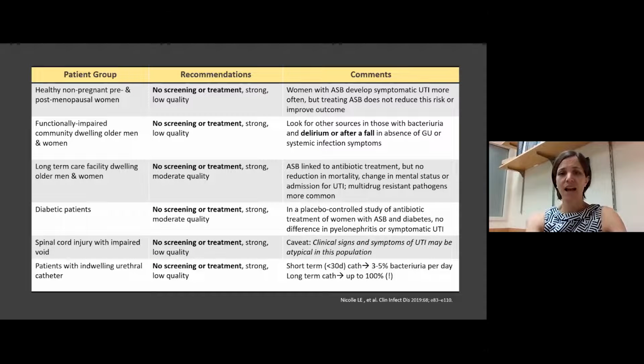Short-term catheter patients will have 3 to 5% bacteria that develop per day that the catheter is in. And then patients with long-term catheters, so people with a suprapubic catheter for years, 100% will have a positive urine culture if you check it, but that doesn't necessarily mean that they have a UTI. So again, you've got to go based on symptoms.